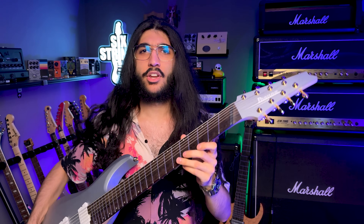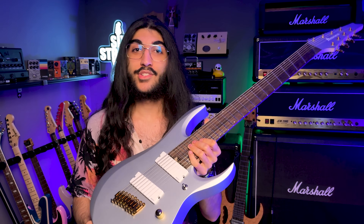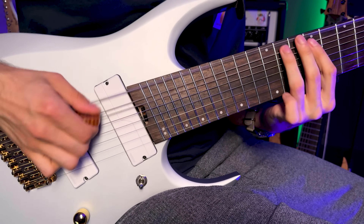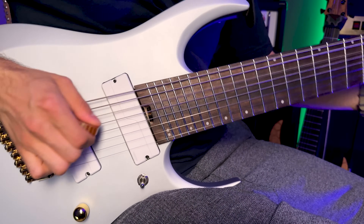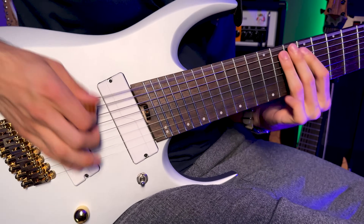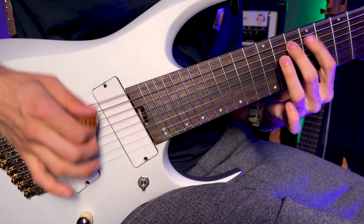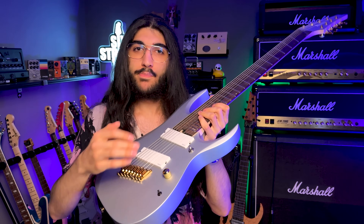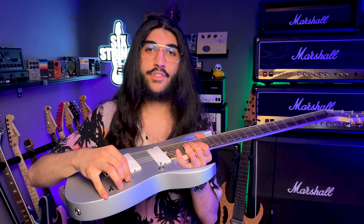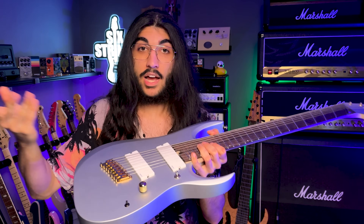I've also noticed that the voicing switch within the volume knob does as close to nothing as it gets, but that is of course not on Ibanez — that is just how Fishman's work. I still appreciate the push-pull switch being there though, because it always annoys me when guitars are sold with Fishman Fluence pickups but don't have a coil split or the voicing switch, because I paid for the full pickup so I'd like to use the full range of options it offers. For the first three or so days of owning this thing I had no idea it had this feature, and I'm likely never going to use it again, but I still like that it has it.